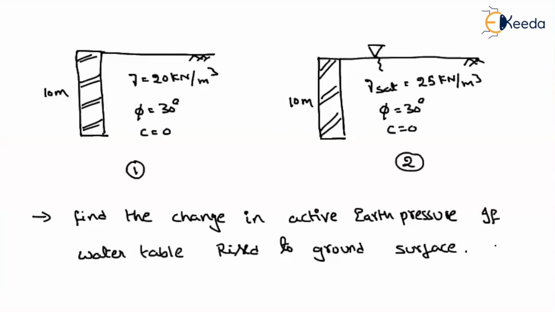As we are talking about the active earth pressure, that coefficient I can guarantee will always be less than 1 or equal to 1. Except in cohesive soils, where it is equal to 1, in all the other cases it is less than 1. That means lateral earth pressure will be less than the vertical if you compare with the water. So that's why, for active earth pressure, I can say that the pressure in the second case is higher than the first case. Okay.